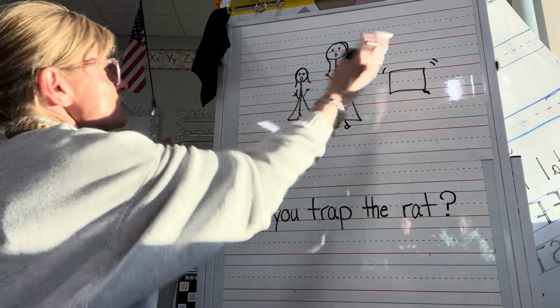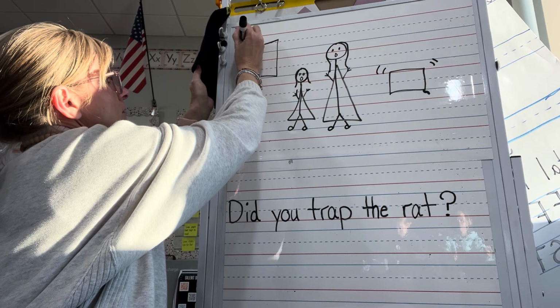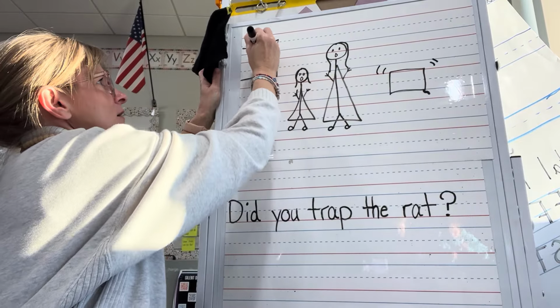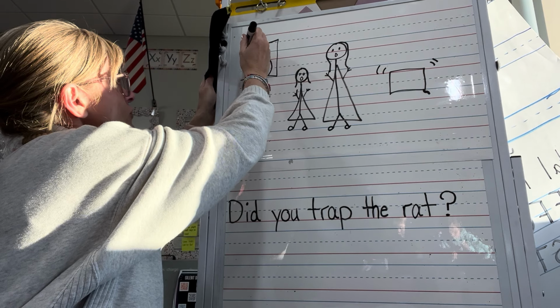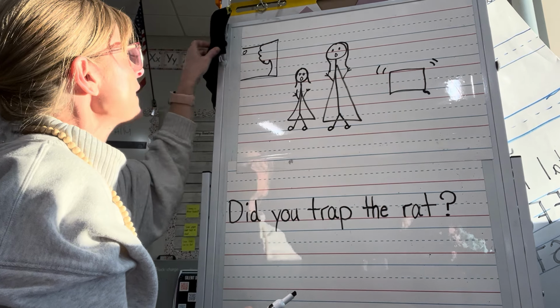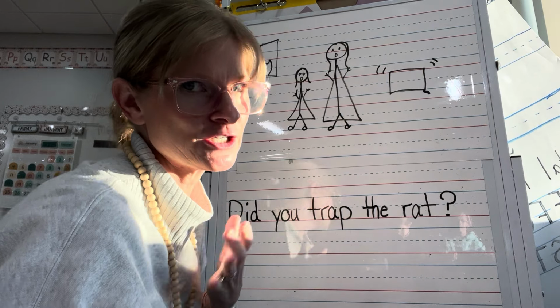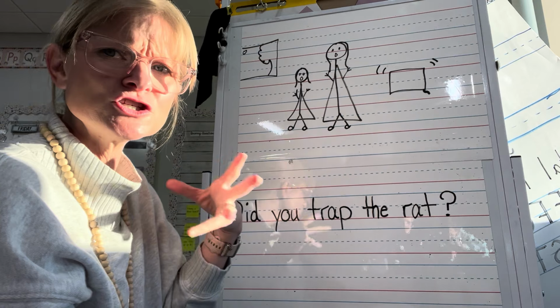All right, now you know I love to add a window. Who doesn't want a good window? So over on the other side, on the side of the page, I'm gonna draw another rectangle. I'm gonna do my little curved line for a tree, my kind of cloud shape there to mark the top of the tree. And then on the other side, I'm gonna draw a circle for the sun. We're gonna go back and color this once we're done drawing our picture. I'm also gonna add some details, because good illustrators always like to add details to the picture. It makes it more interesting, more fun to look at.